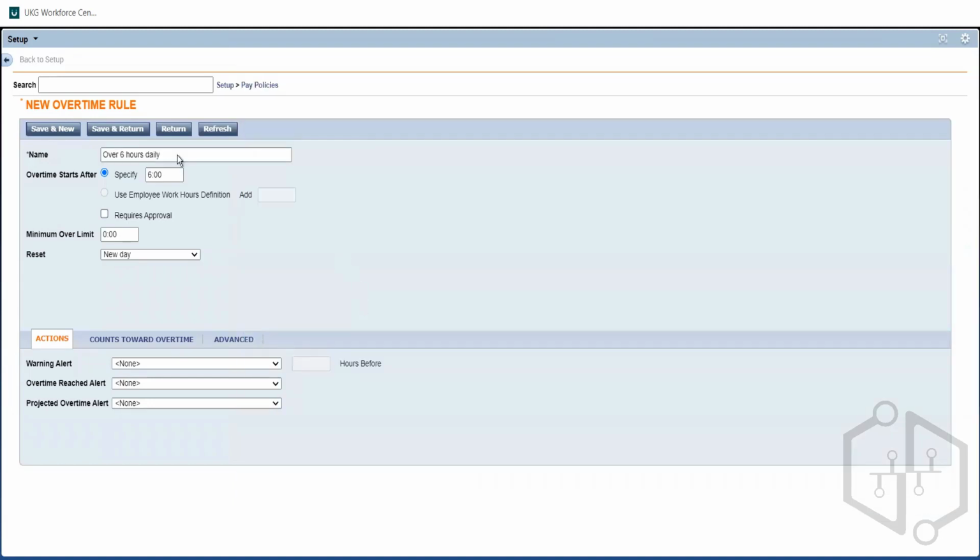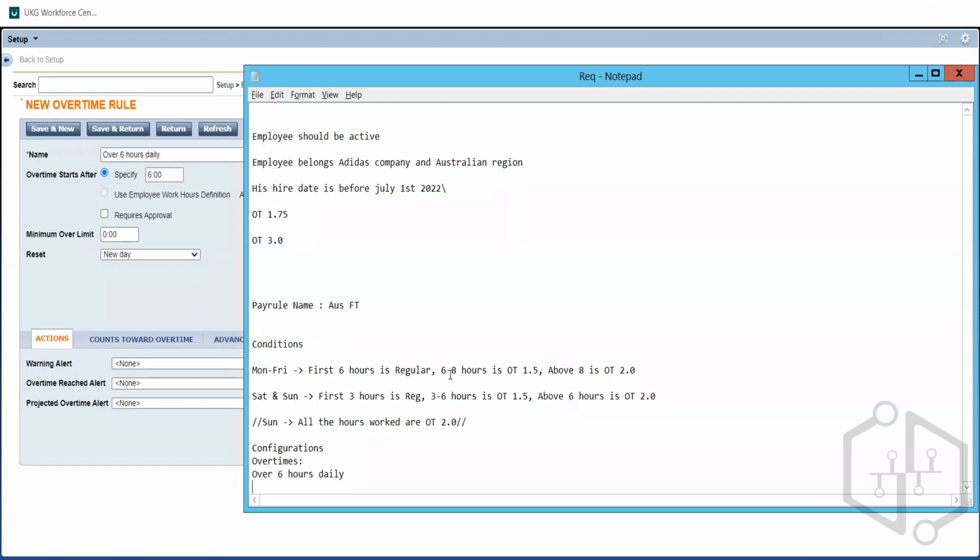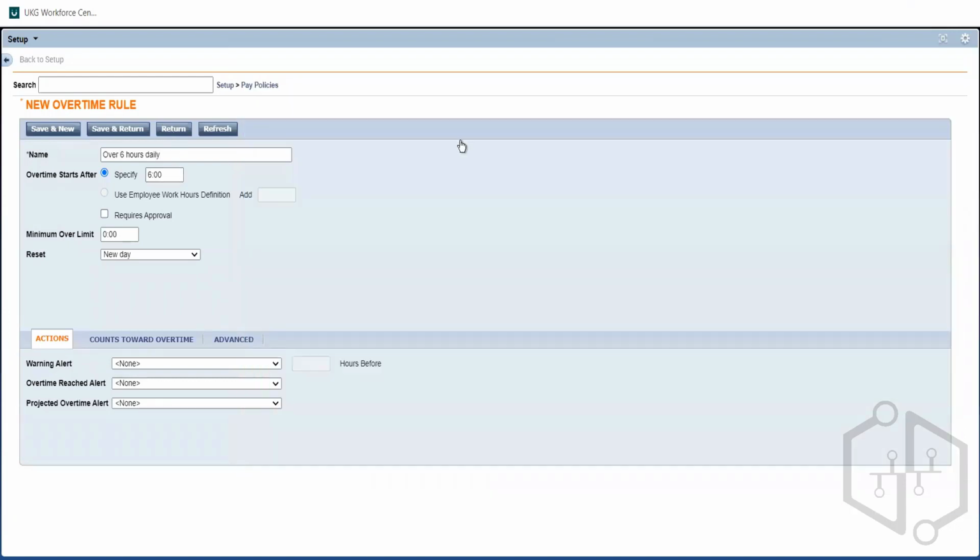Similarly, I have already created over 8 hours. So 6 to 8 we have created, and we need one more overtime, which is over 8 hours. I have already created it. We'll open and show it to you.